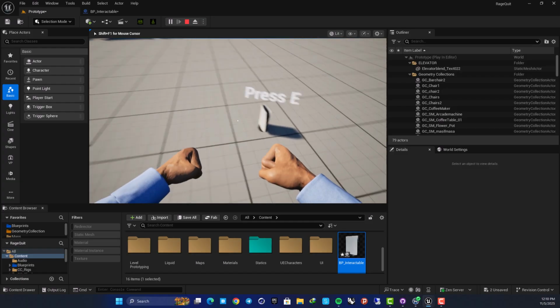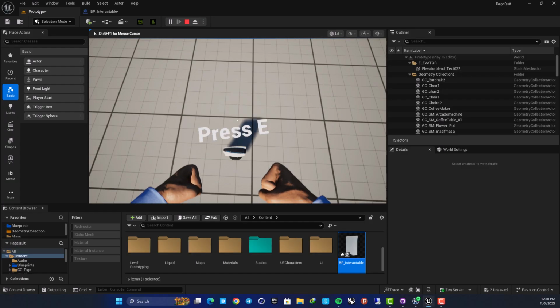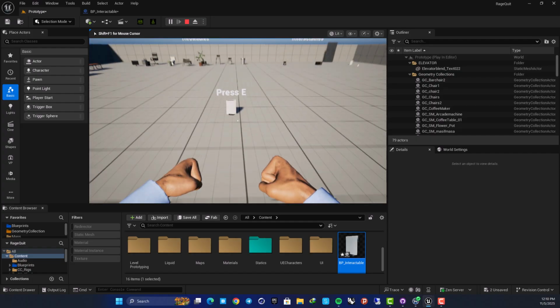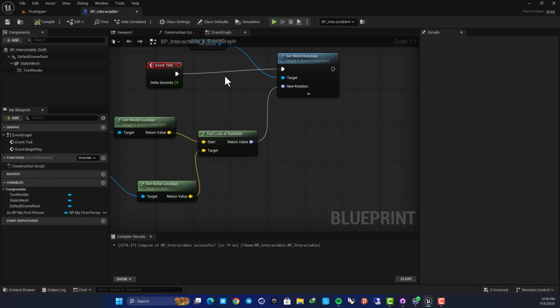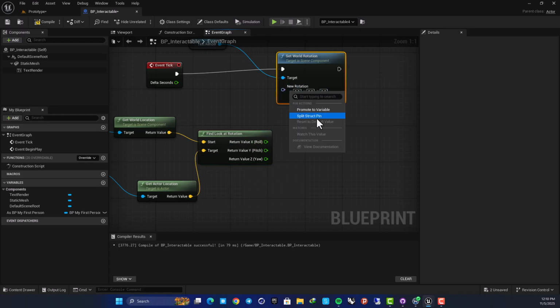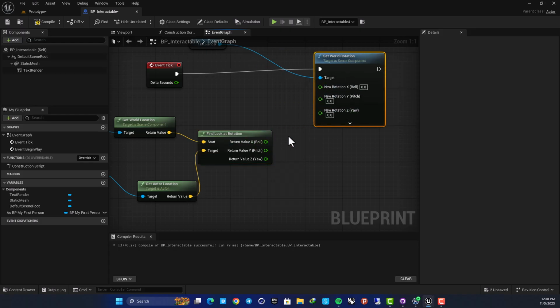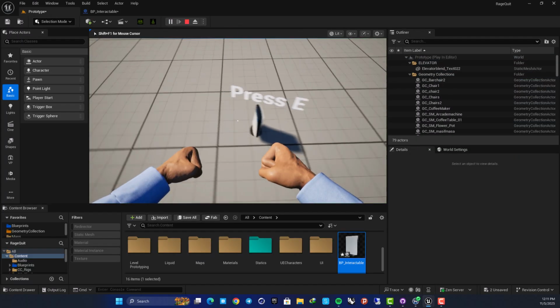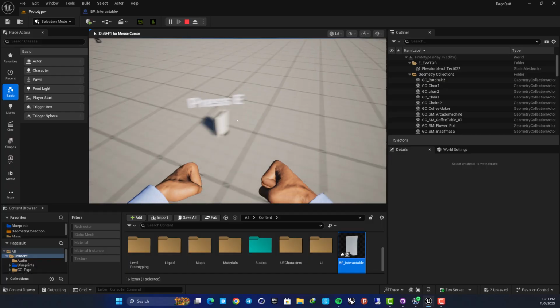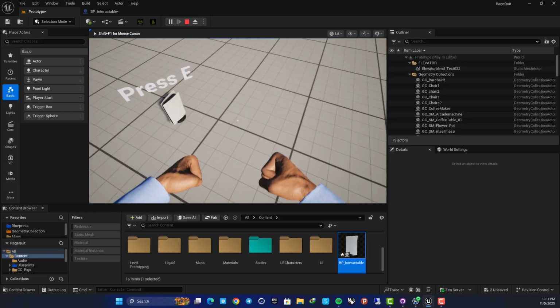Another thing we can do is to disable the pitch so it doesn't rotate like this when you go near the object. So here, instead of using all of the values, I'm going to split this pin, split this as well, and only use roll and yaw. And I'm not going to use the pitch value here. Now if I compile and play, you can see there is no pitch anymore and it looks more natural and better.